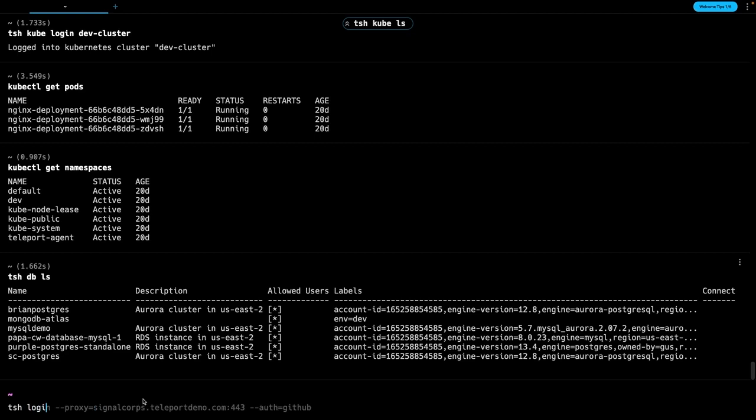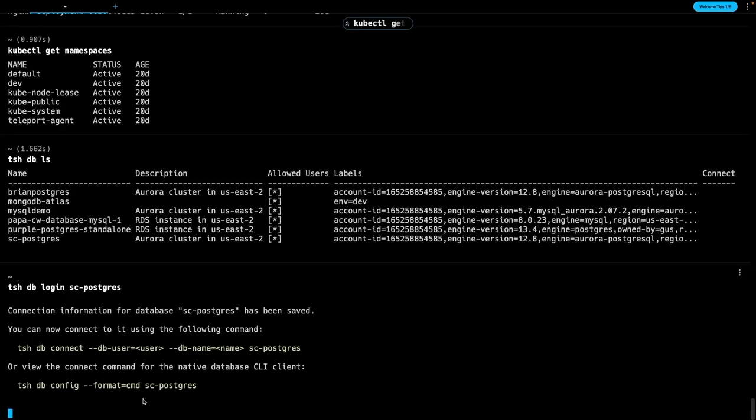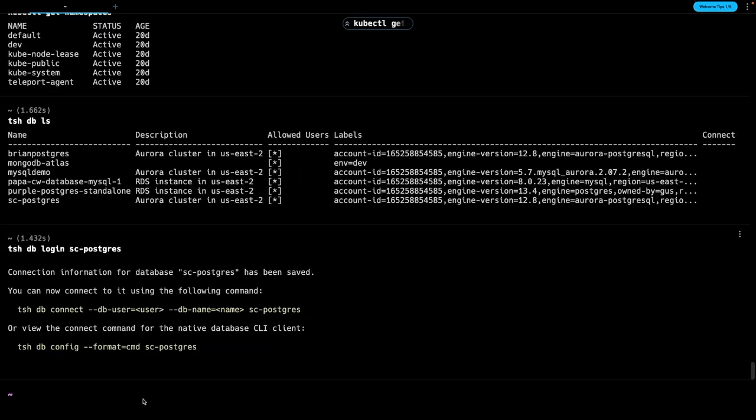We'll do a tsh db login, and we'll flag the name of the database I want to access. This will update the local DB config. Now you can see a tsh db connect command has been provisioned for me to use to prevent using usernames or passwords to authenticate, but I'm just going to use my Teleport certificate that's been issued to me. So now we'll flag the user that has permissions, the specific database I want to access, and the RDS cluster that is going to be overarching hosting this database.